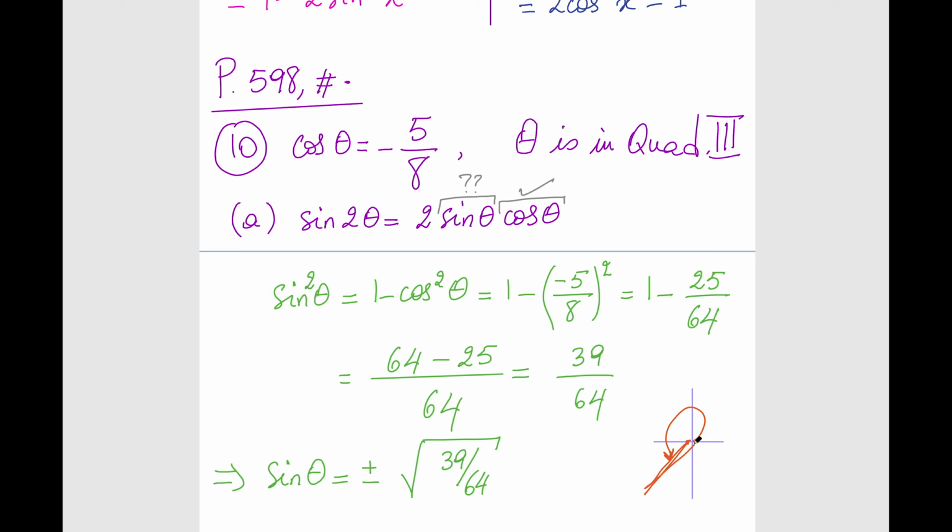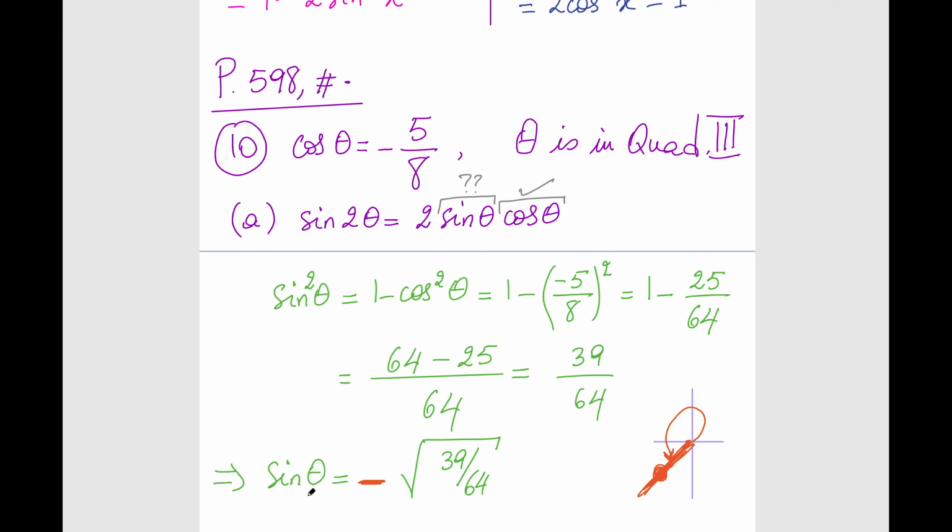Well, the angle in the third quadrant is going to have a terminal point whose first coordinate is negative, and the second coordinate is negative. The first is the cosine, which is negative, they gave it to us, and the second is the sine, which should also be negative, because the y value here is negative. So it's that sign. I'm going to erase the other piece, the positive sign.